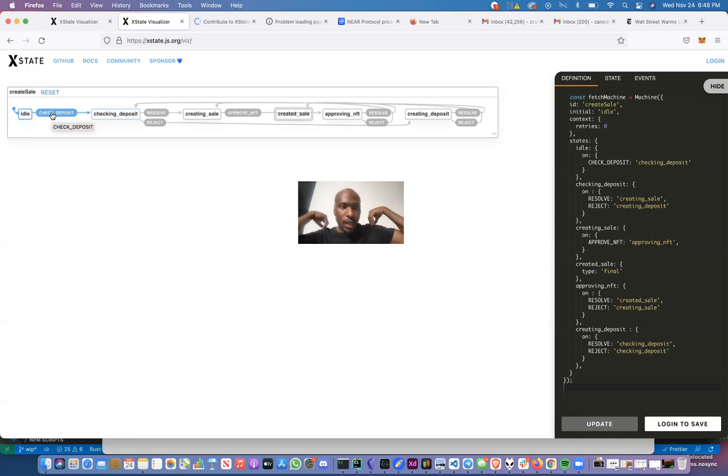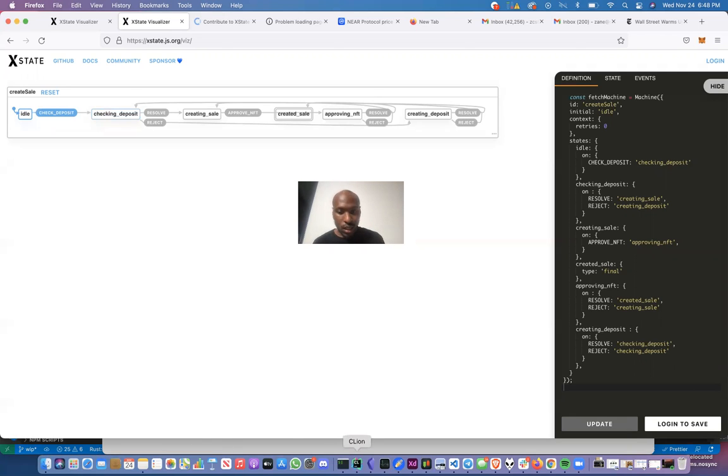Cool. So what I have right here is the state machine. Check deposit is actually saying check for the storage deposit. The storage deposit is the thing that you use within the Near ecosystem to pay for storage on the blockchain. So it's like state rent. For every variable you create, you've got to pay for it. So we want to make sure that the person has staked those tokens that the contract will hold and can cover the cost of creating a sale.